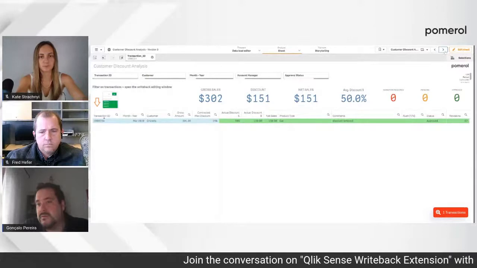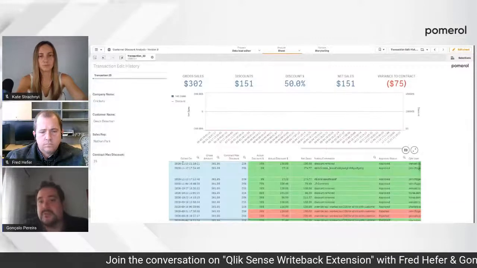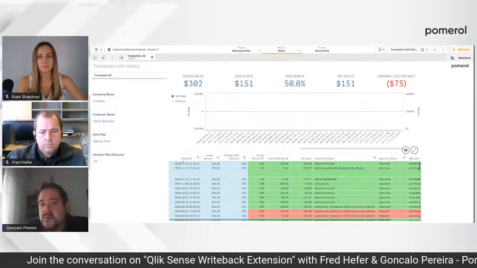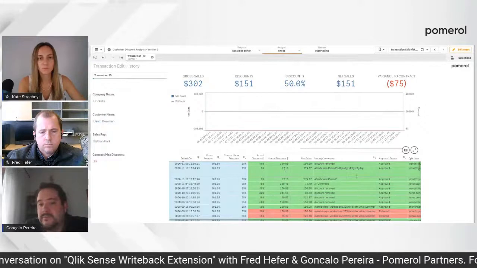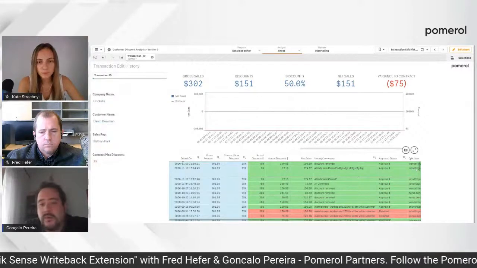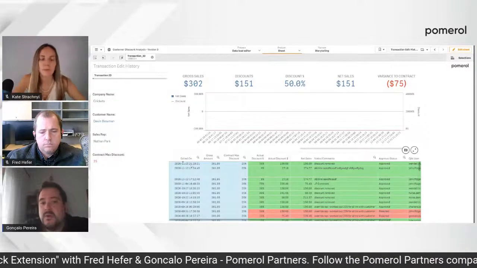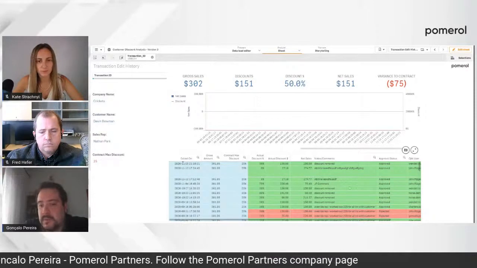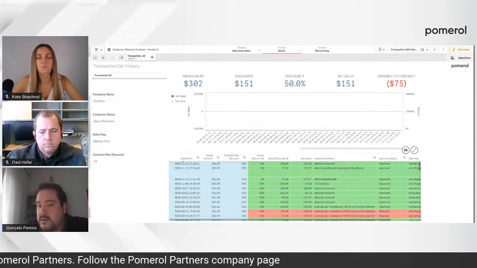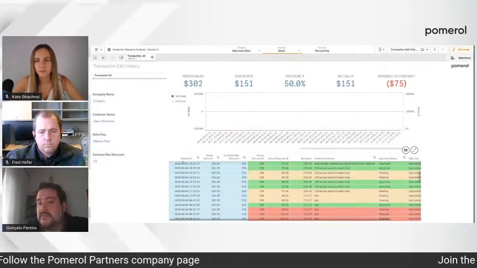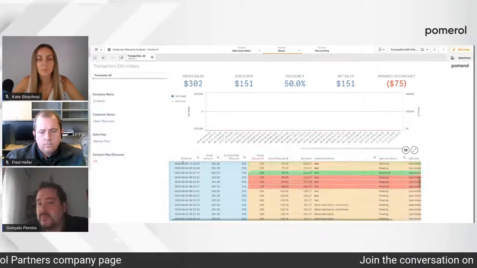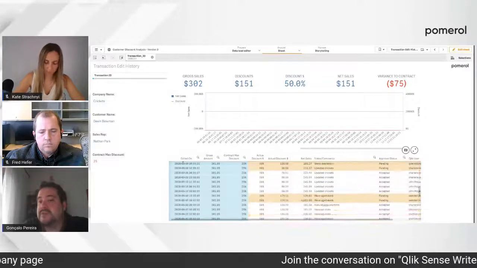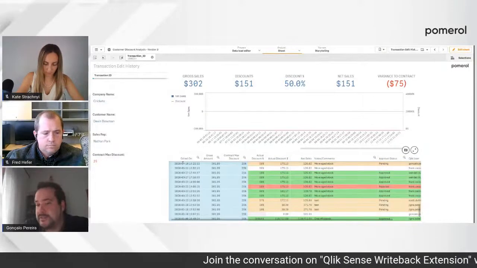And then if I go to the next page, we can see basically the full story of all the changes. So we know when it was actually changed and what kind of change it was made and by whom. So we can definitely see all the information in terms of who is actually doing all these changes.